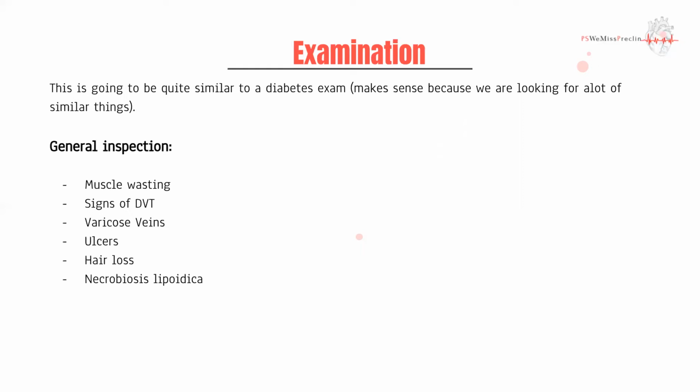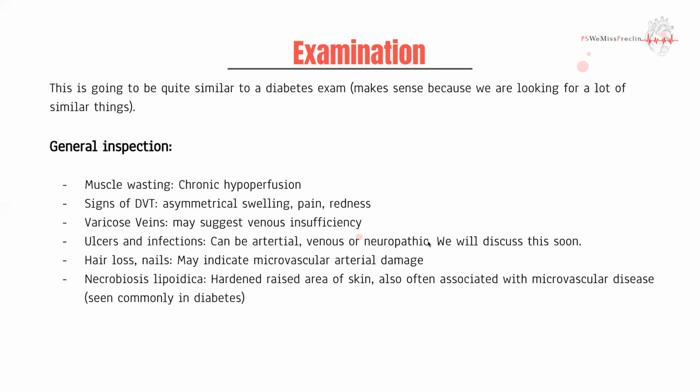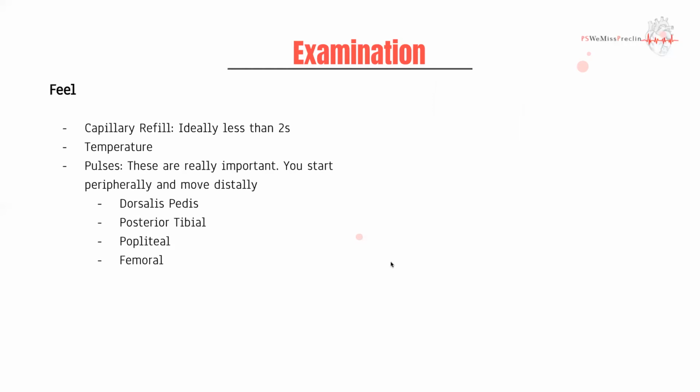So if you see someone with almost no hair on their legs, you may ask yourself, do they have something else that's predisposing them to having a compromised microvascular arterial blood supply? And that's when you think down the diabetes pathway. And then there's also this condition called necrobiosis lipoidica, and it's basically an irregular discoloration of the skin, again, quite commonly seen in diabetics. And that's just described here.